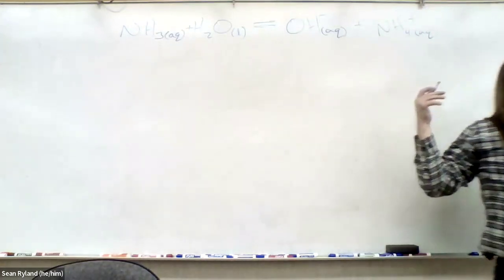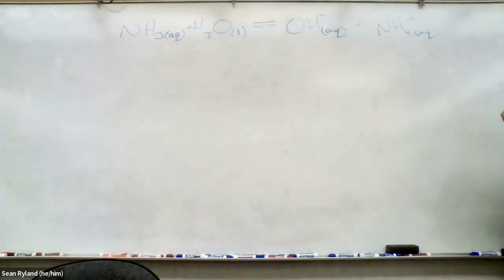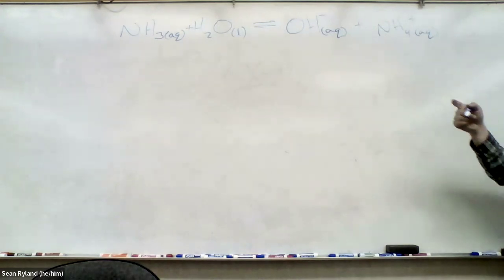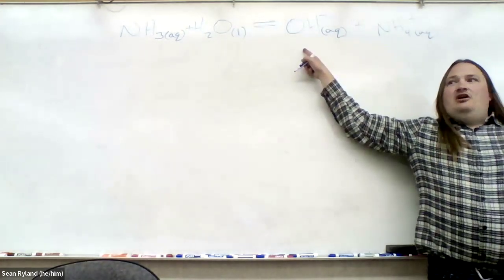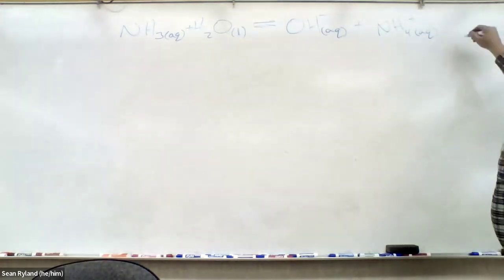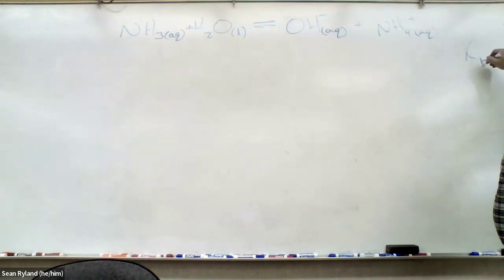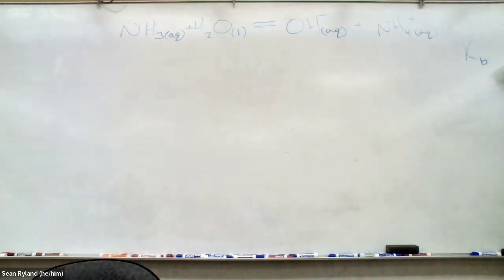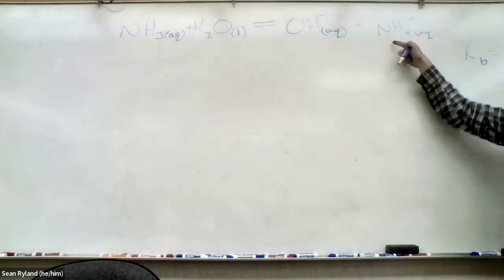So it looks really pretty similar to our weak acid reacting with water, except instead of making hydronium, we make hydroxide. But there's a whole class of reactions where this happens, and so we would just say Kb for the reaction. Kb for ammonia, I happen to have that one memorized mostly because it's the exact same as Ka for acetic acid. 1.8 times 10 to the minus 5. Well, same within sig figs anyway. So a lot of times you'll just see Ka values or Kb values. That just is a shorthand so that you don't need to write this out every time.